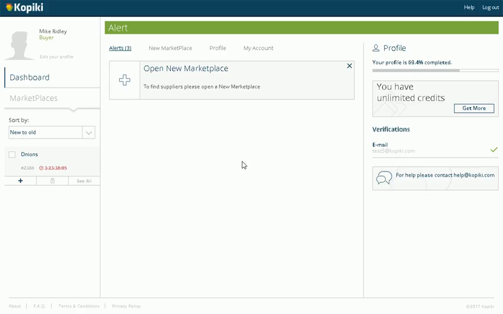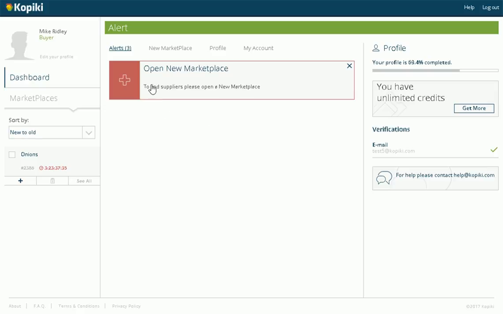Okay, so I'm in the Kopiki buyer area and I want to find suppliers. There could be a number of reasons I want to find suppliers. I could be a small business, I could be an R&D department, or running a project, or another part of an enterprise, or I have a gap I need to fill. Also, I obviously could be in purchasing and I'm going through my long tail of suppliers and I need to find some new ones, or I need to benchmark. Very powerful tool, Kopiki, for benchmarking your existing supply base.